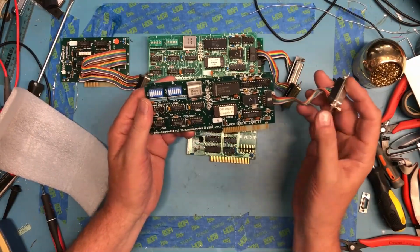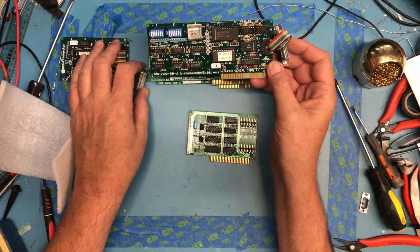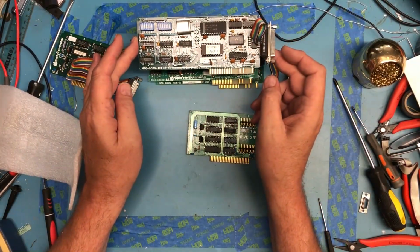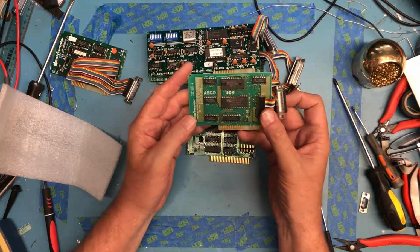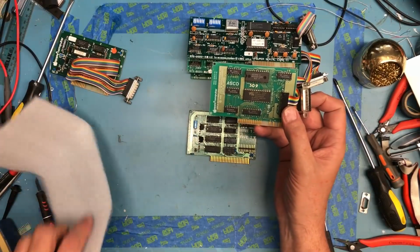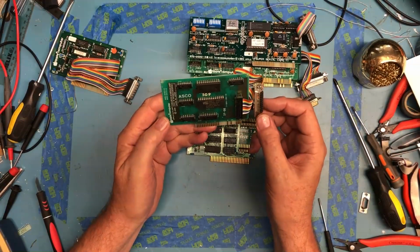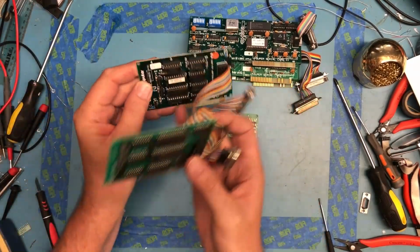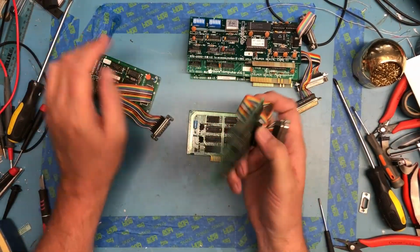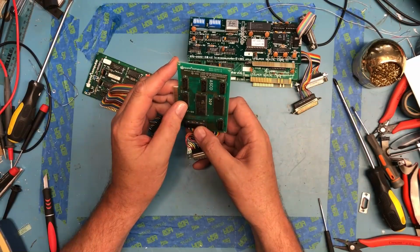Yet another super serial I/O card. Again, in a box of cards for $2. I just couldn't say no. They were so damn cheap. Yet another of what I believe to be the Super I/O, the Unidisc, the Duo Disc, whatever they're called, controllers. Just based on what I've seen in pictures, it's definitely a different model, and I think what I've read says the one with the big chip here is special in some way.